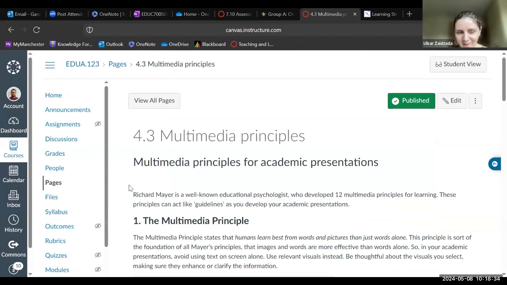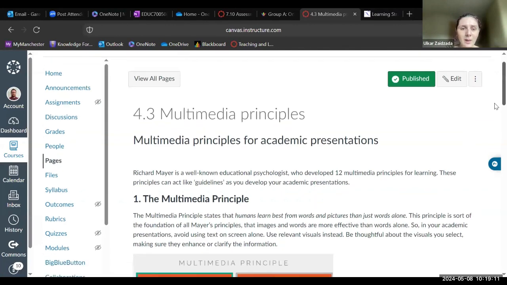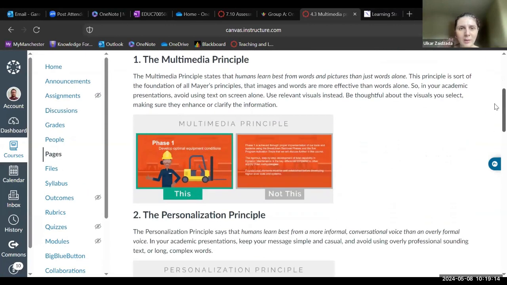So before going into the practical activity, we gave a little bit of theory, which we think is a very important part of the learning process. So we referred to Richard Mayer's multimedia principles. Richard Mayer actually outlined 12 of them, but we extracted just 5, which we think are very crucial for academic presentations, because we bear in mind that the students will design the presentation and deliver it themselves. Some of Mayer's principles, like recorded ones, are also included there.